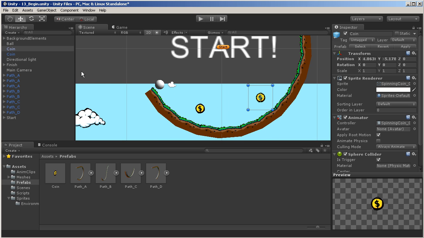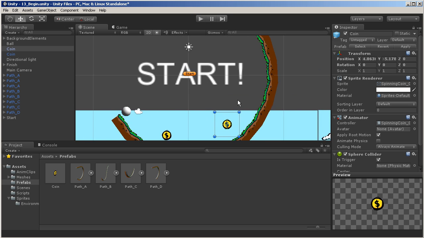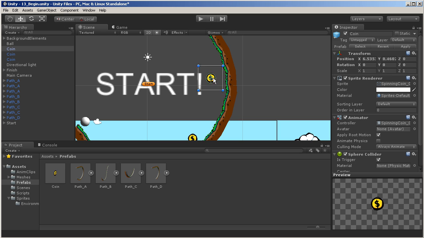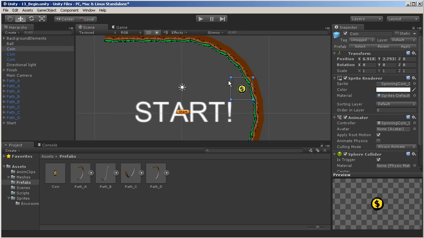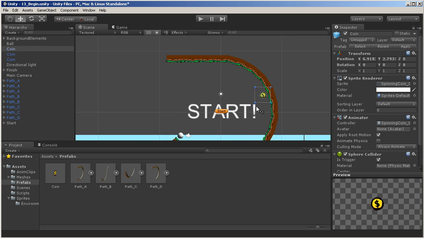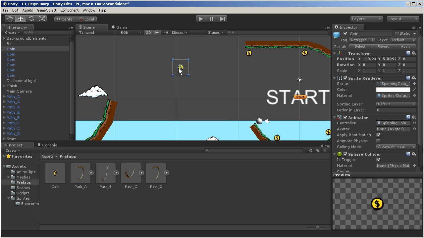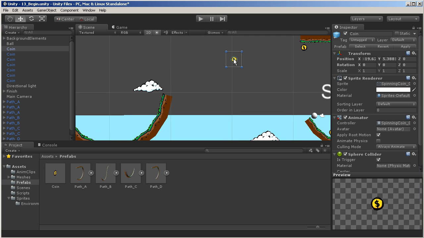Now we could also just duplicate this, so we can hit Control D to duplicate and then just add this into the scene. Now you'll want to make sure that these coins are low enough to the ground that the player can actually collect them, without doing anything crazy. So now we'll hit Control D again, we'll duplicate that, we'll put another one right up here, Control D, one at the end of that, and then Control D, and we'll put some kind of out here in mid space, so hopefully they can get those.